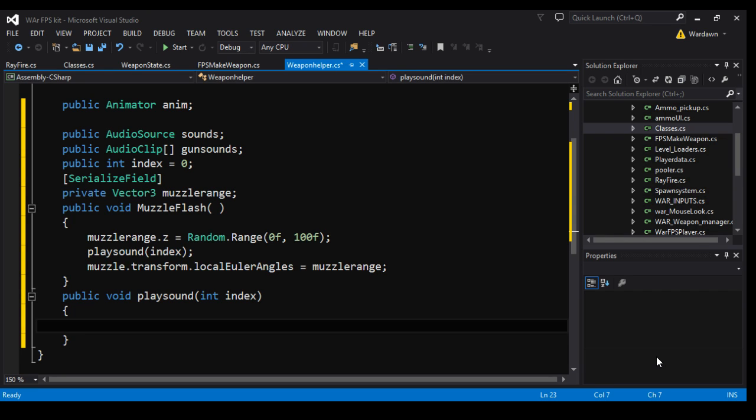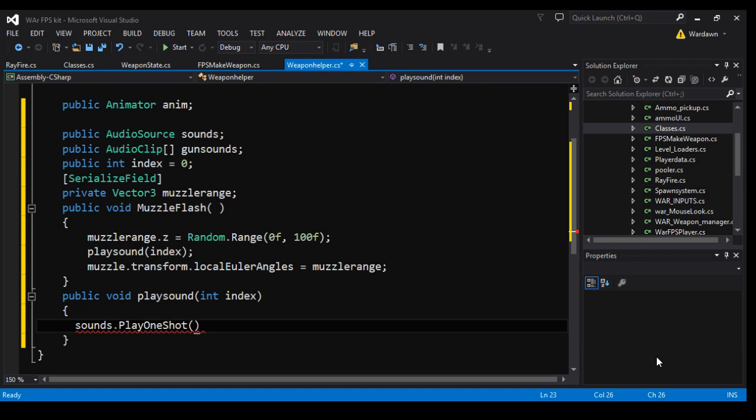Wait a minute. Play sounds, and we have the index. Sounds dot play one shot. Oh, and it takes an overload of a clip.